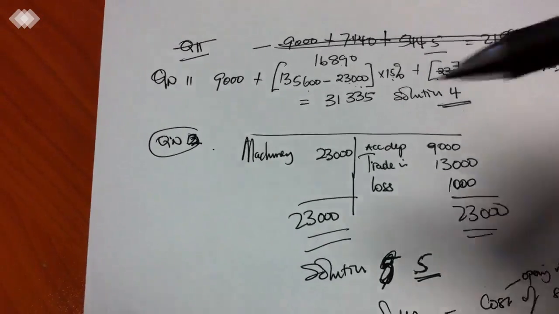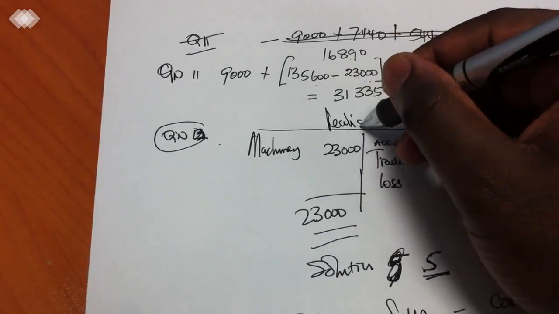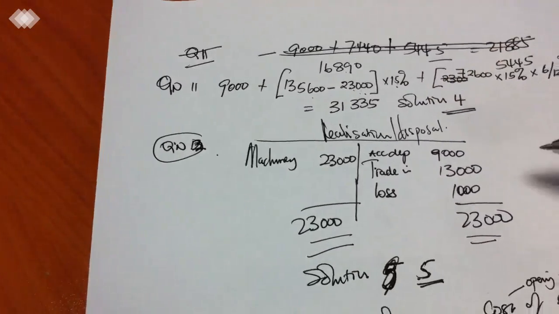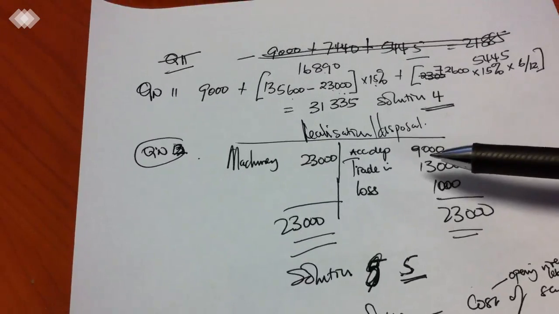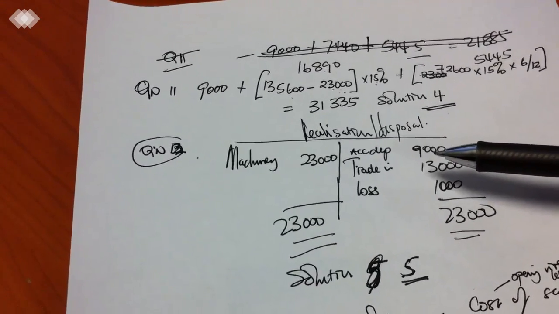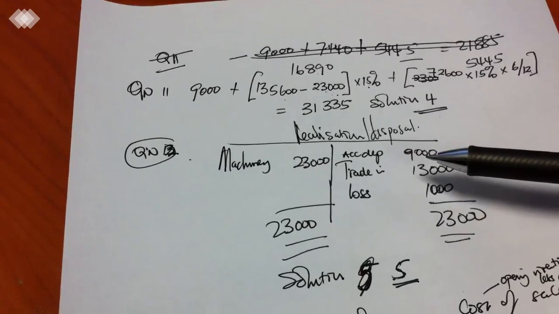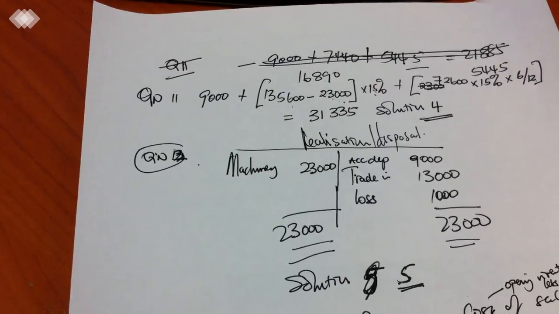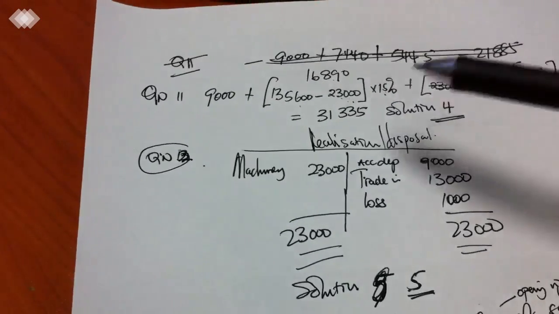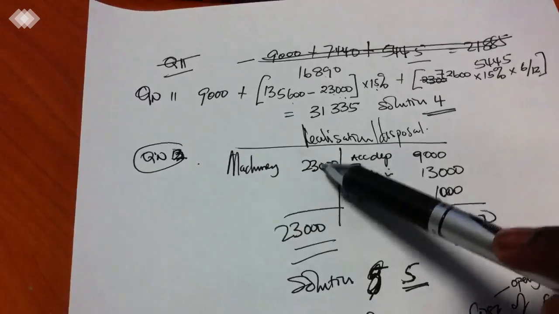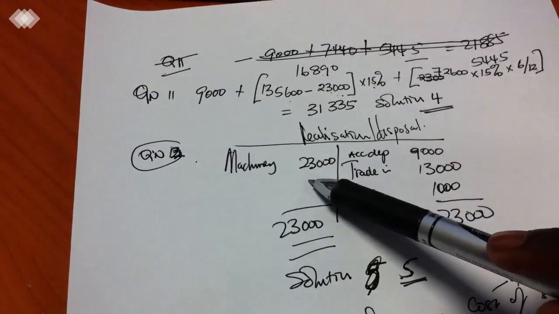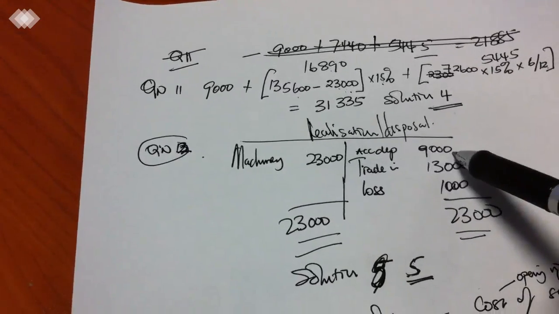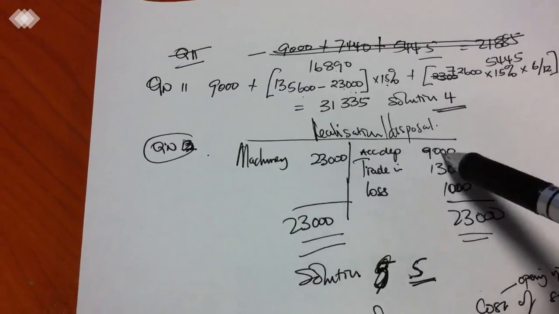And then we are doing a realization account, a realization or disposal account. This is the account that is ultimately there to calculate whether you made a profit in selling of a vehicle or your machinery, or made a loss. So the machinery account, which is the ledger that you create when you buy a machinery, is credited, and then the realization is debited by the cost of the vehicle that was sold, which is 23,000. And we're given in the question that the accumulated depreciation is that. So we have the accumulated depreciation.